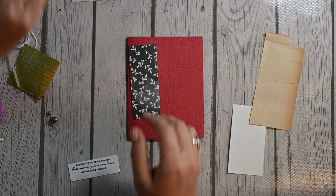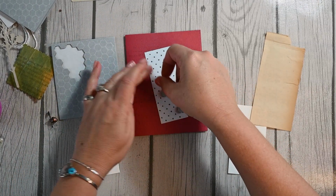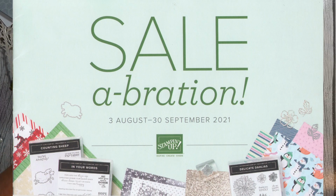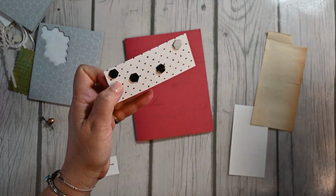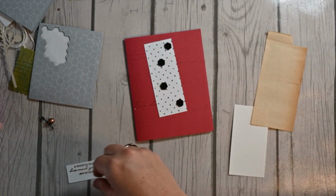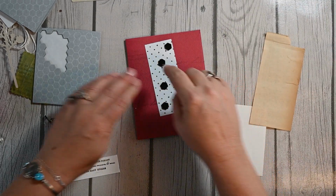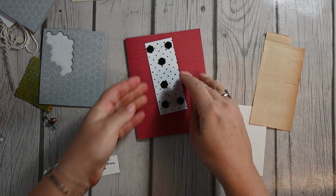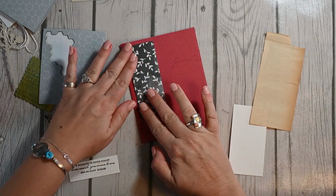So I've got my glue, I've got my dimensionals. I'm going to start by adding some dimensionals to the back of my designer series paper, Beautifully Penned. This is something I got from the Celebration promotion for spending a certain amount of money. I'll link that. And I don't want any gaps. I might leave this open just so I can slide something under it if I want to. You can see that kind of gives it a little bit of a lift.